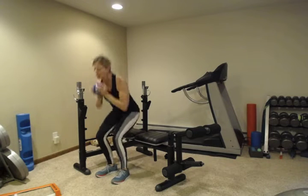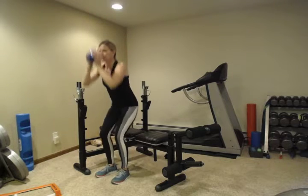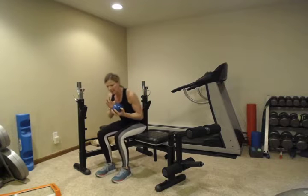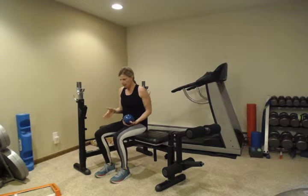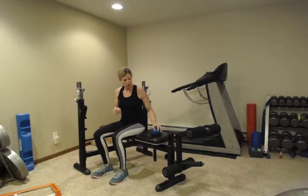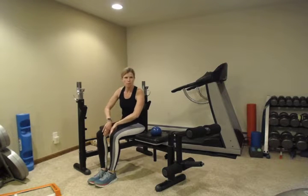The thing I like about doing sit-to-stands is it really forces you to sit back and protect those knees — it's a good squat in a really protected range of motion. Think about keeping those knees straight. If you find your knees are collapsing in when you stand up, focus on keeping those knees straight over your ankles. If you still can't do it, you can wrap a little band around your knees and push into that band to keep everything in line and avoid medial pressure on the insides of your knees.